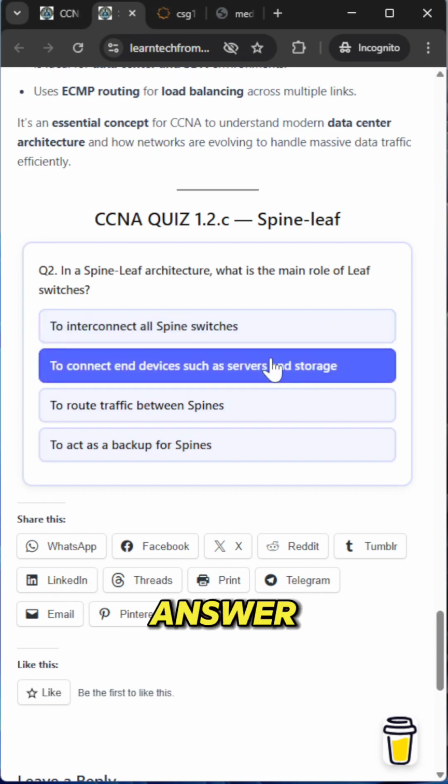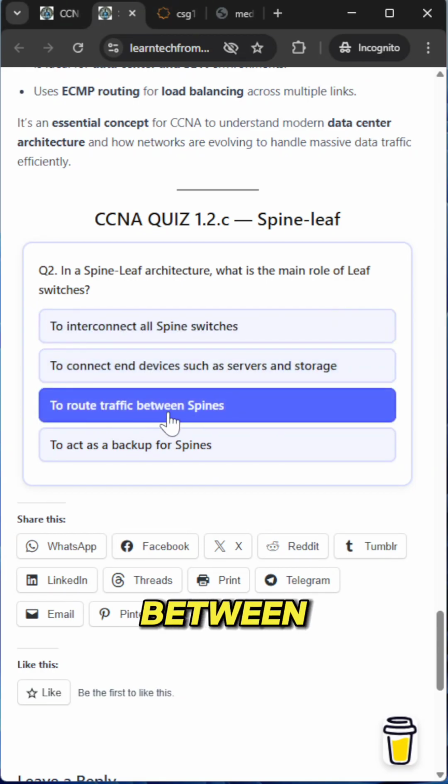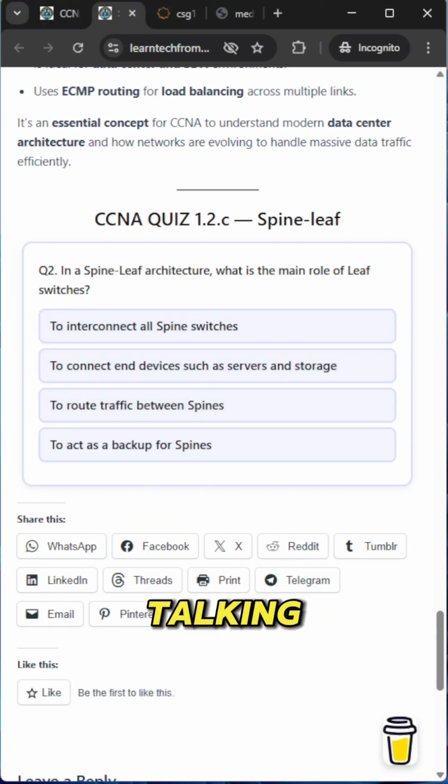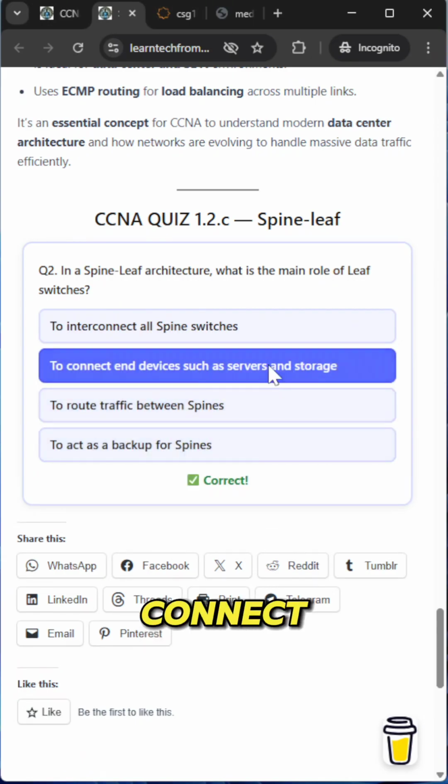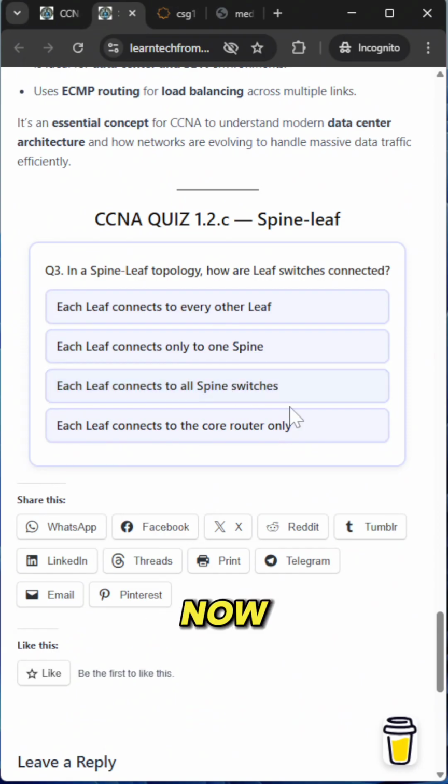Yes, that's the correct answer. To route traffic between spines? No, they don't do any routing. That's what the spine switch does, and we are talking about leaf. To act as a backup for spines? No. So the answer is that the end devices connect. Yes, correct.